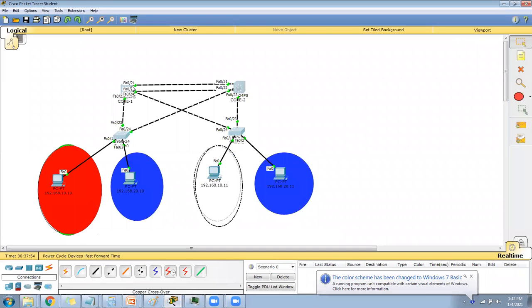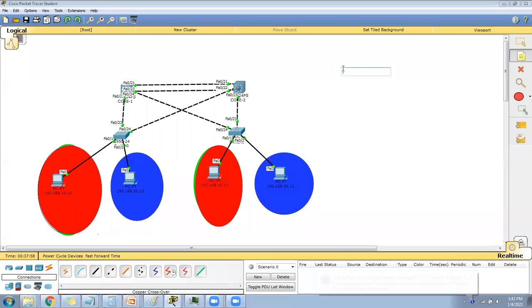In this diagram, what we have done: we created VLANs. Second, we created trunk. We created VTP. We created spanning tree, STP.